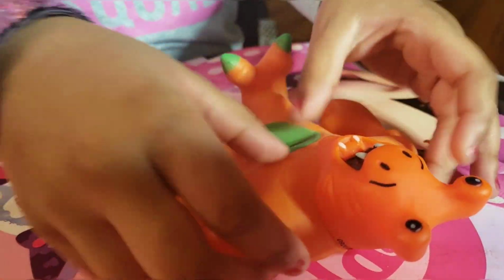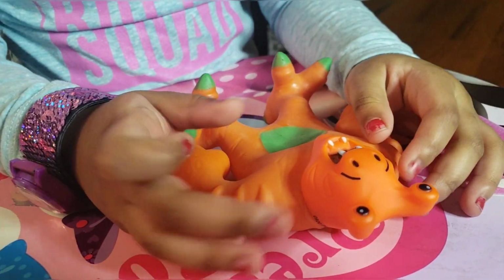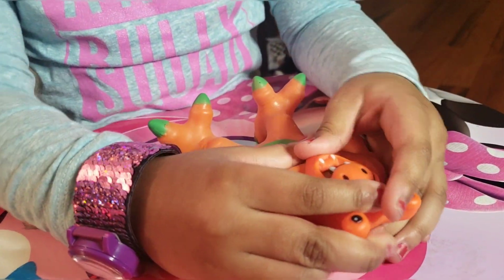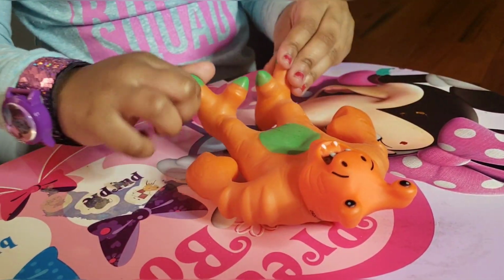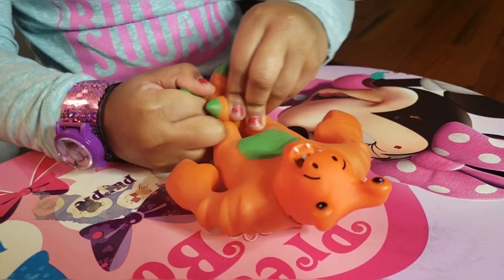Guys, you got the toy squishy. It's like Play-Doh, and it has a head, too hard. It's a neck, so cute. Then it's got a foot. I did stick it.